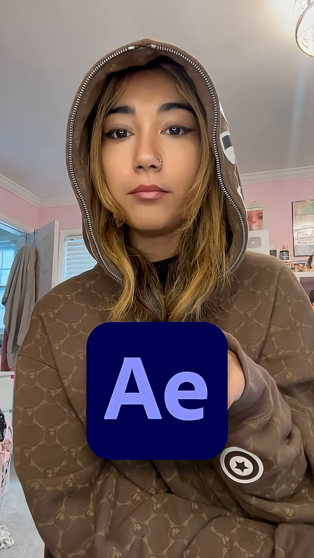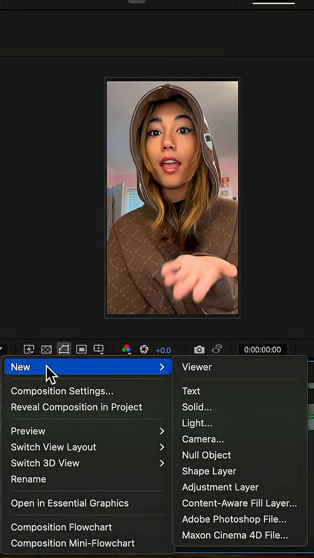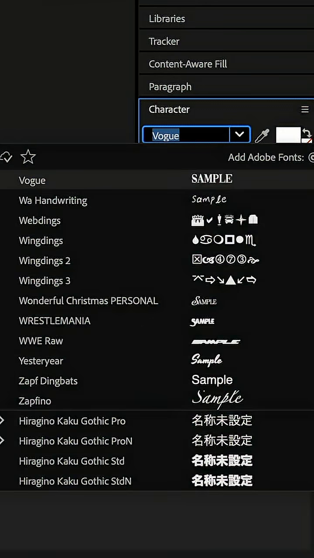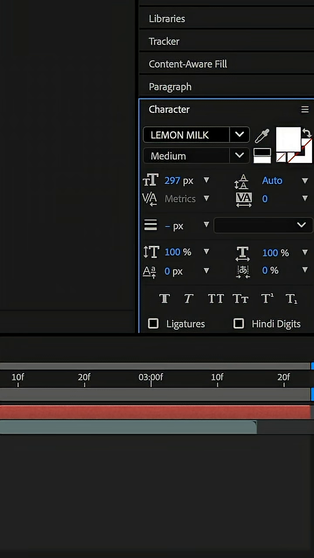After Effects might seem really complicated and confusing, but the one thing that has never given me any trouble is adding text effects. Some of it literally takes one click. Of course, we'll start by adding a text layer to the timeline and type anything you want. You can also highlight the text, and on the right side where it says character, you can mess around with things like orientation, font, and color.